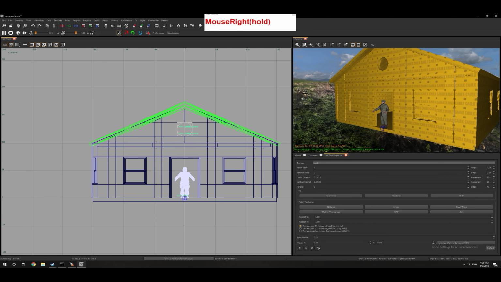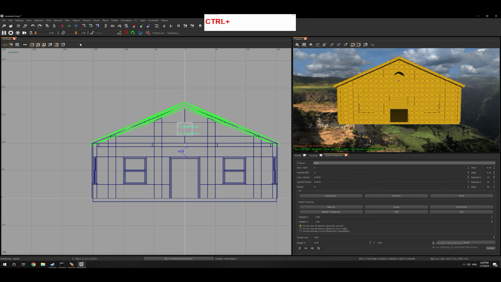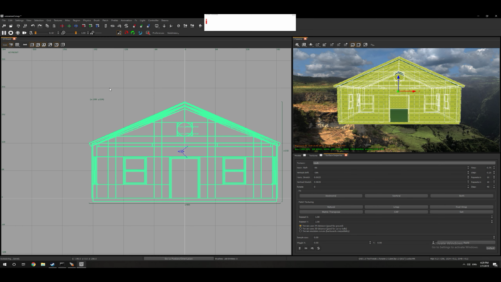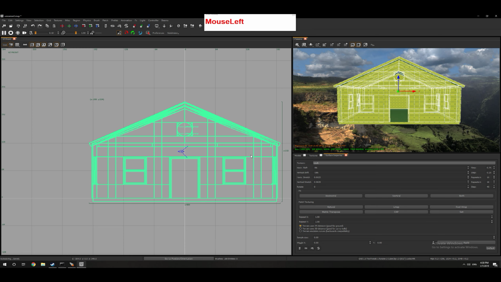It's the end of the video. So let's select this guy, get rid of him. And let's go to File. Well, actually, press I to select everything. Go over to File, go to Save Selected, and put it wherever you want. I'm going to call this Test House. And save. And there you have it. That's how you make a pub style house.